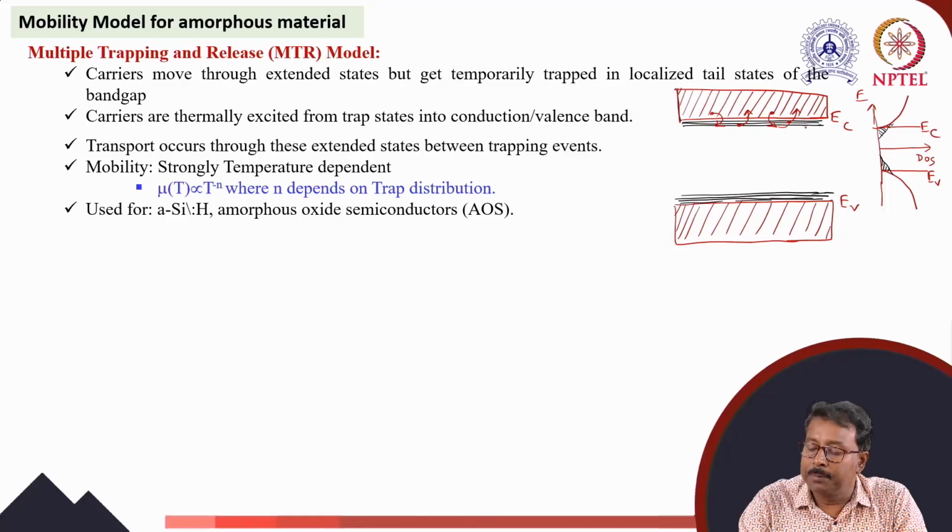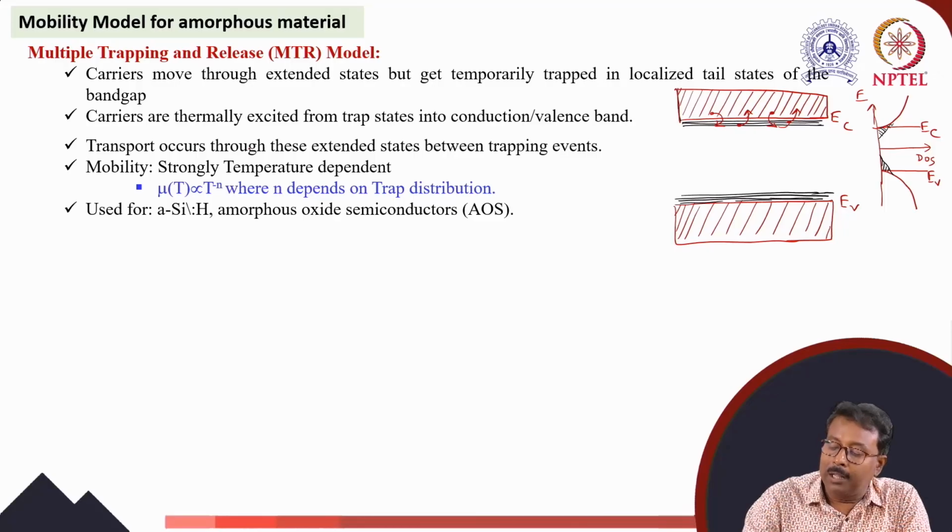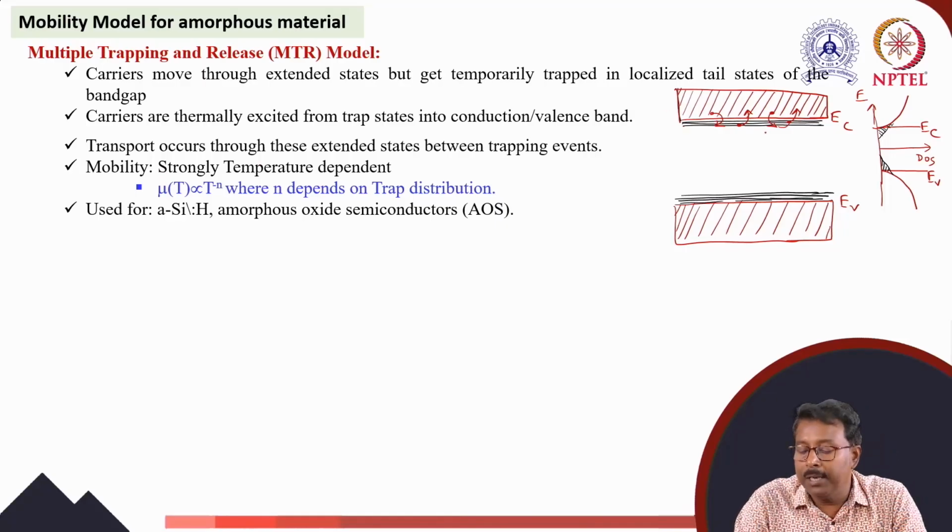So these are localized states because these are discrete states, closely spaced discrete states, not like a continuum like a conduction band. So these are called localized states. Here localized carriers means carriers are localized here. The carrier cannot take part in the conduction process. That's why these states are called localized states. When a carrier is thermally excited from this state and goes back to the conduction band, in this way they cover the distance. And here the mobility must be affected because the movement is different, not like earlier in bulk.